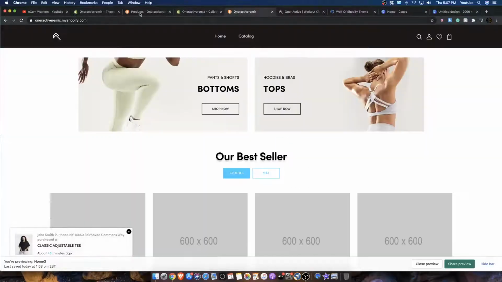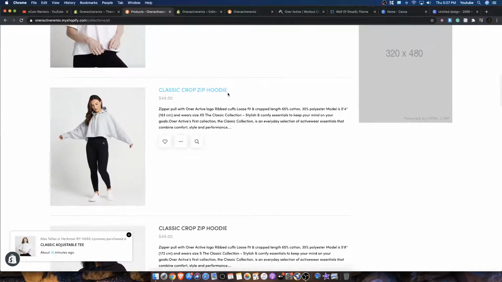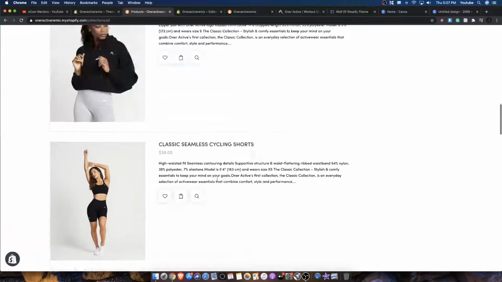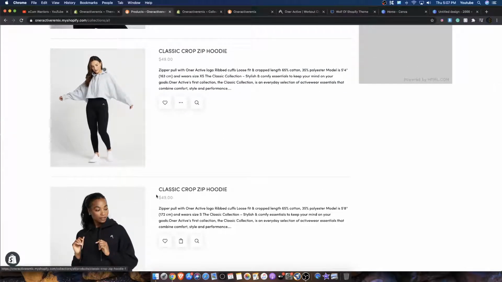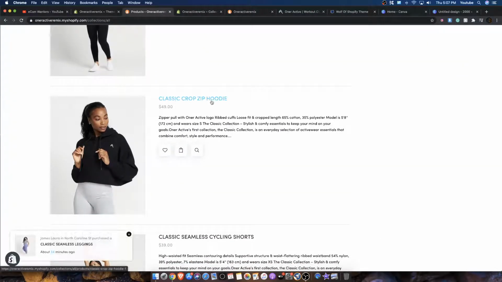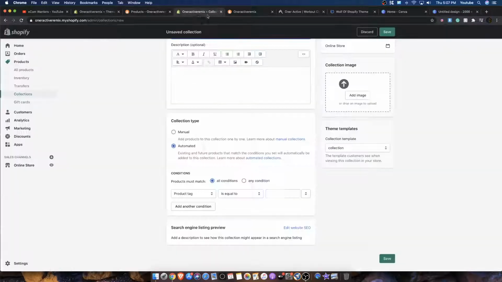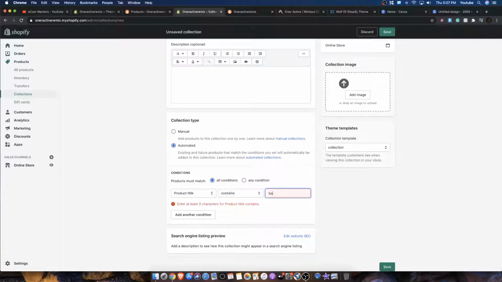Let's go ahead and take a look at our collection. If you notice here, if we want to select for hoodies, the keyword hoodie is in every single title, which, like I said, I've stressed over this before, but with SEO, that's important. When people search for like crop zip hoodie, you want to rank for Google on SEO. The only way you could do that is you have the word hoodie in there. Okay, Google's not going to rank a keyword for a link that's just not related. So the word hoodie is very important. So in this case, it makes it even easier for us. We have the word hoodie, the product title has to contain the keyword hoodie, right?